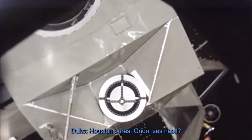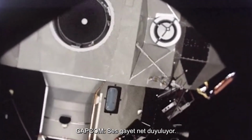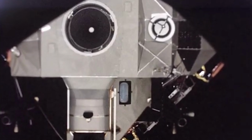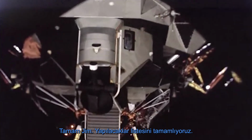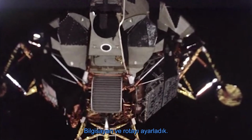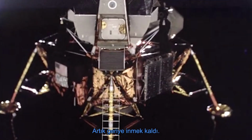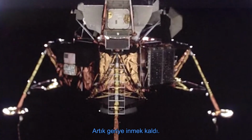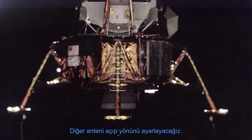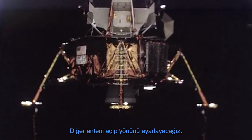Oh, Houston, all right. How do you read, over? Ryan, this is Houston. Read you loud and clear. Okay, Jim, we're zipping right on through the checklist. We got the pings up, the docked course line done, the landing gears deployed, and the only thing we haven't done is really what you need to see, and we're ready to start in on the S-band checks and bring up the steerable, over.